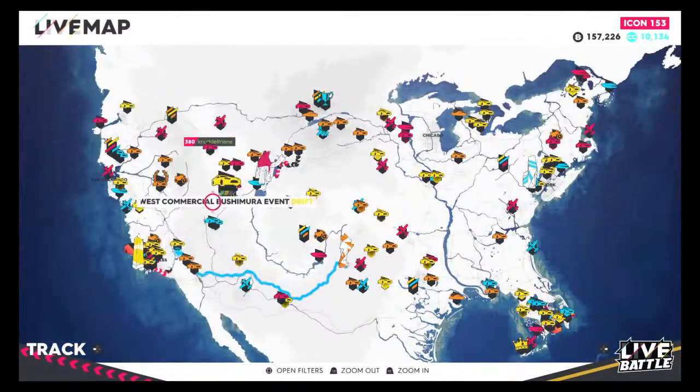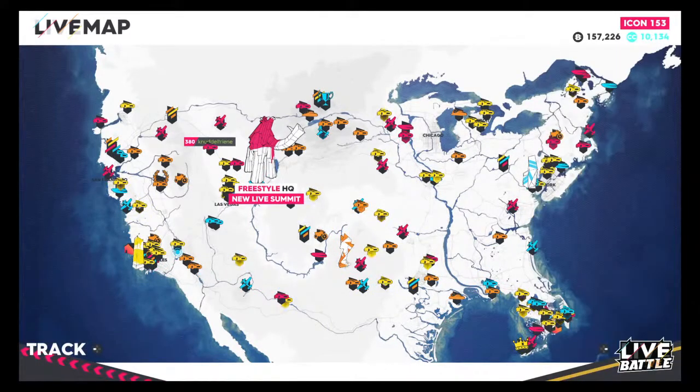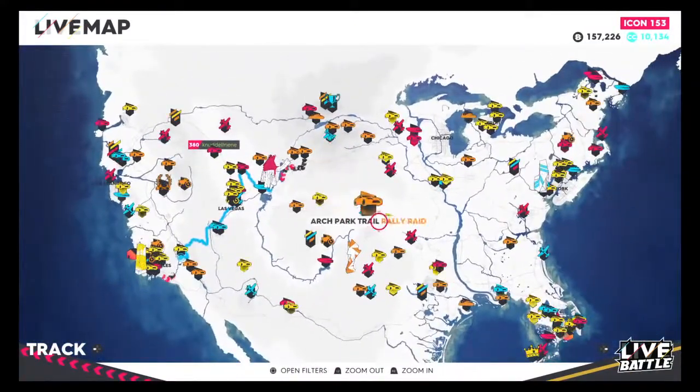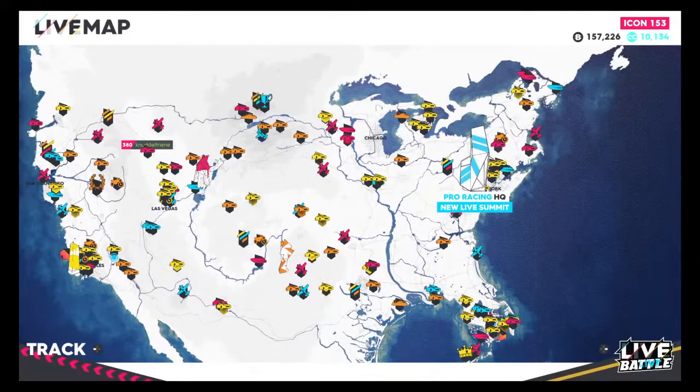Right, we've done the street HQ, we've done the off-road HQ. Let's go to the freestyle HQ, and then we've got the pro racing HQ, I think it's called, something like that, I don't know. There we go. Visit Emmett, we've done that. We've got to just go to the Pro Racing HQ, the extreme one. I can't even remember where it is, it's over here. We'll visit that if it ever loads in.